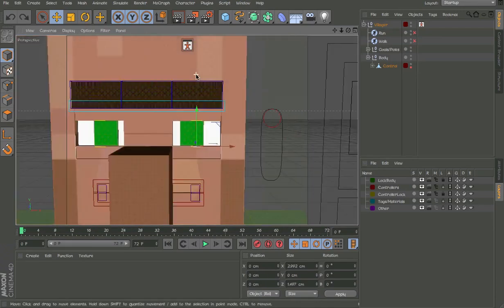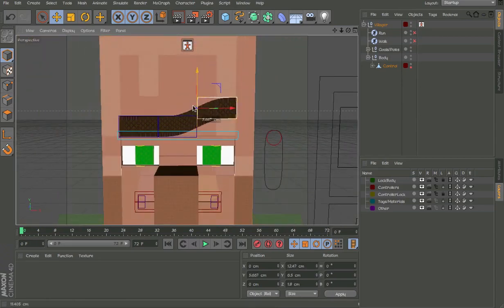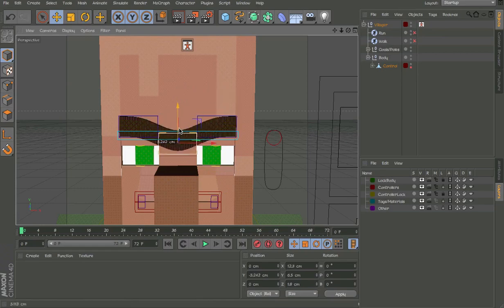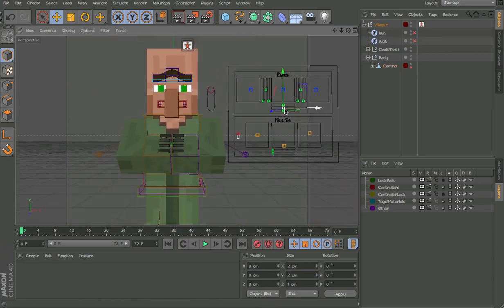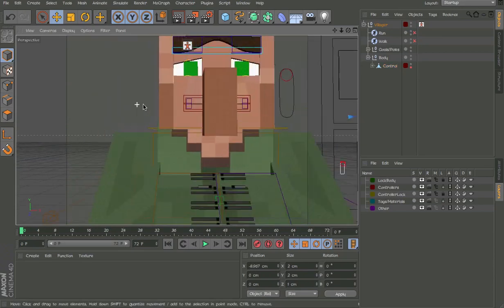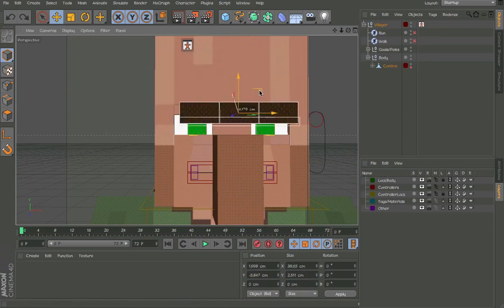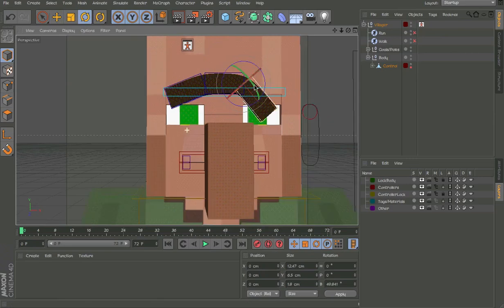And now we have the eyebrows. I didn't add controls for the eyebrows because you don't need one. You can just move it like that. All smooth, all nice. And say you want to make him angry, just move that down. If you want to make him sad, move that up, plus just rotate, like that. And he's sad. Then we can select this main thing, this blue strip, and move it around, rotate it, and everything, really. So yeah, the eyebrows are pretty cool.